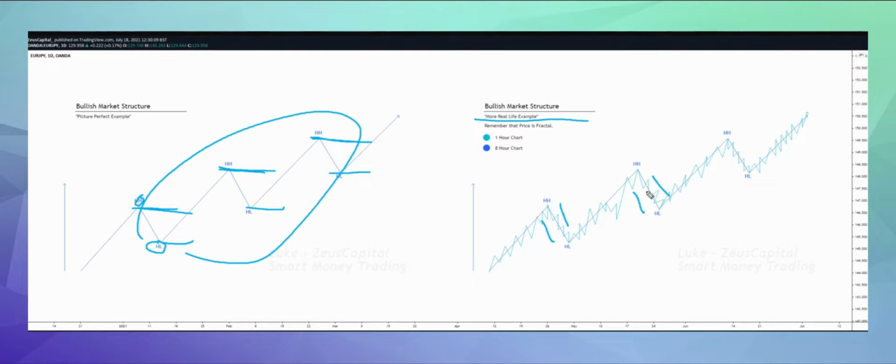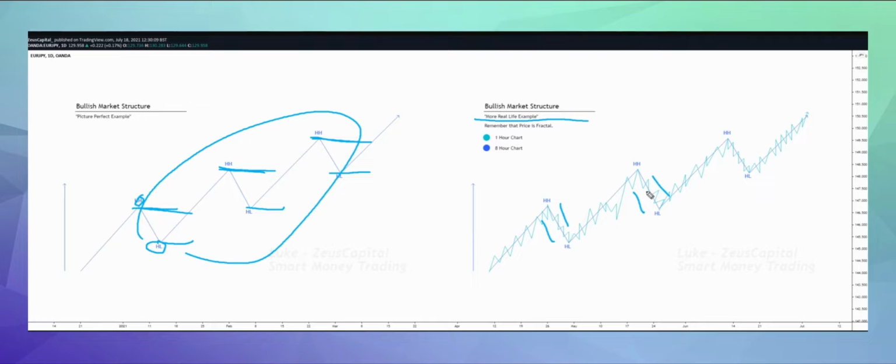In order for there to be a higher low, there must be a higher high. In order for there to be a higher high, there must be a higher low. So if there is a new higher low that is still within the same range as the so-called previous higher low, that most recent higher low would not be a higher low, because there is no higher high. The reason for that is simply because this higher low is the original swing point that broke the high structure.